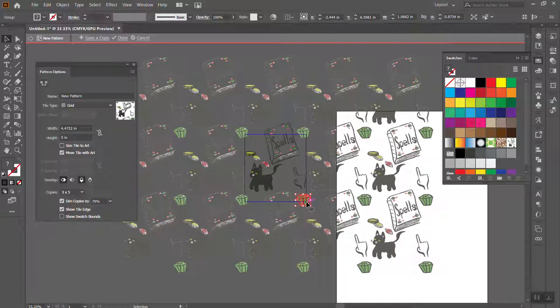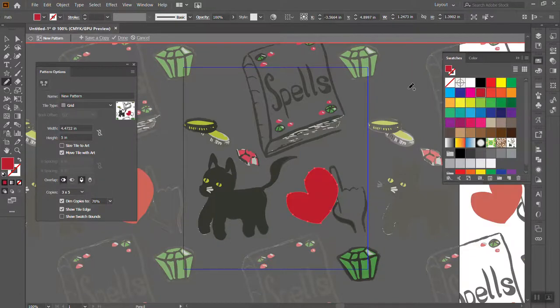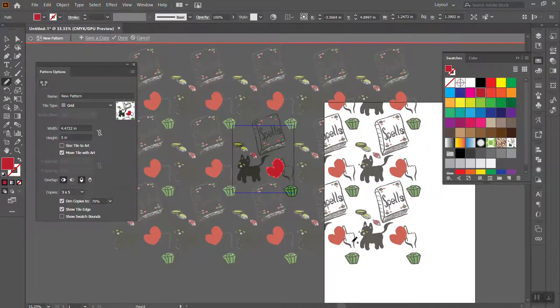Yeah, so once you get in here, if you were good at drawing in Illustrator, which some of you I know already are, then you could just grab the pen tool or the pencil tool or whatever, and we could start drawing shapes in here. Right? Give that a fill. And then there's instantly all the shapes.